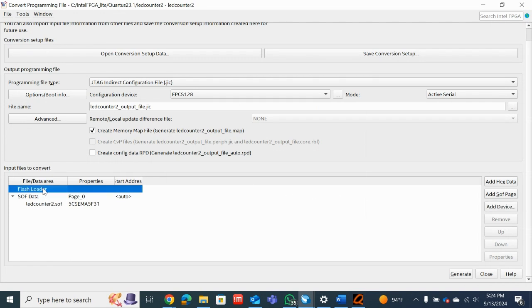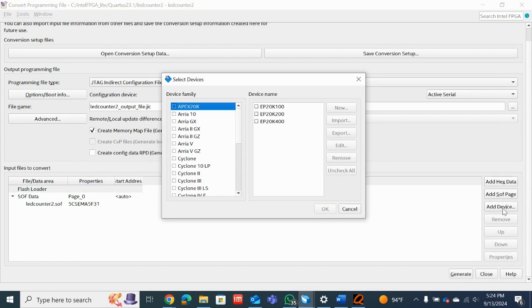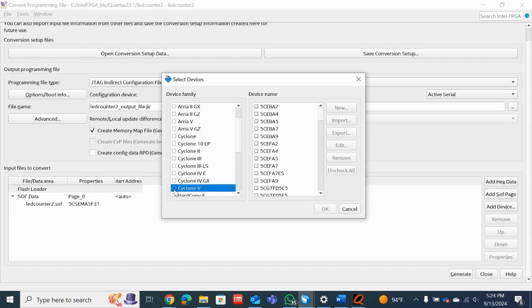And then we click on flash loader, add device. Then we click on our device 5C CMA 5. We click on OK.